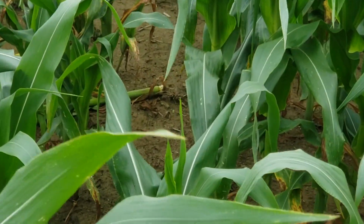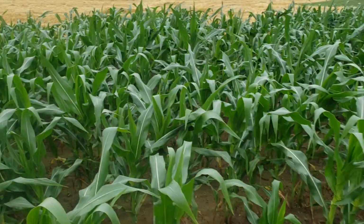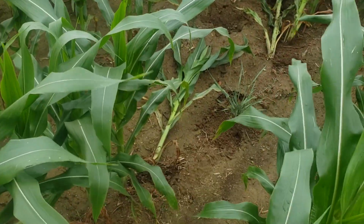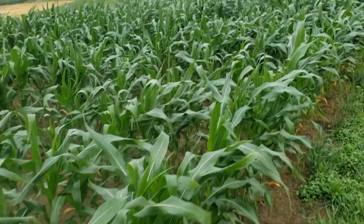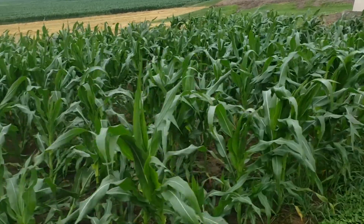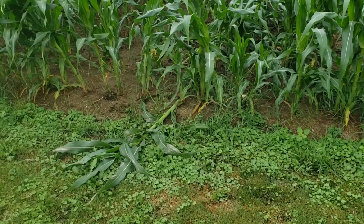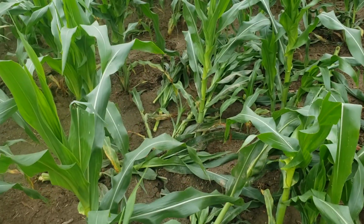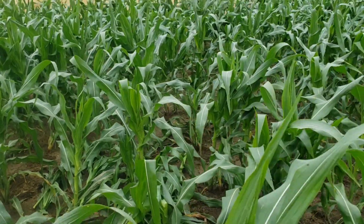We'll zoom in here. That one there is completely snapped off. So we really won't know the extent of the damage until a couple days to see what is dying or not. So they snapped those two off. So yeah, they kind of had a heyday last night. Not real excited about that, but if you can see here, this one is completely gone. And the second row has a couple gone. Third row, fourth row, fifth row, all gone.